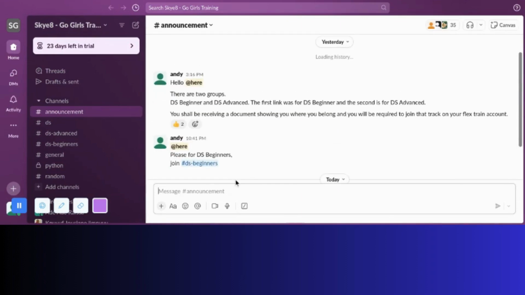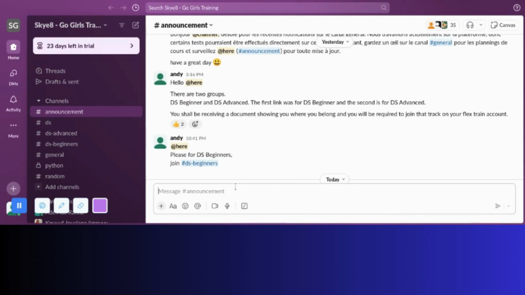Okay, so yeah, I thought it wise to get an overview of the entire Slack platform and see how it works, right? Because it's going to be an integral part of your training program and it's necessary for everybody to know. So what we are going to be covering is to see the entire Slack interface, to see the components that make up Slack, to see how to interact in various parts of Slack, and maybe how to join the Slack, create channels, and all of that.